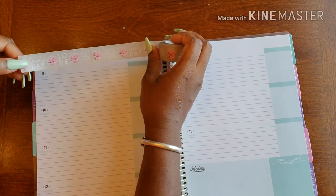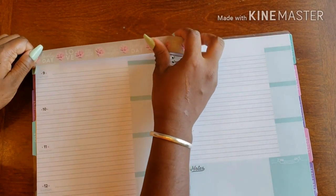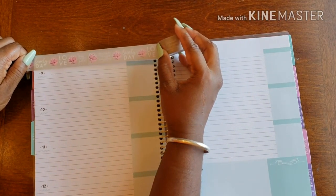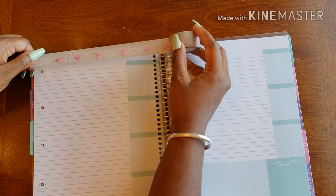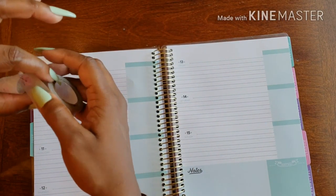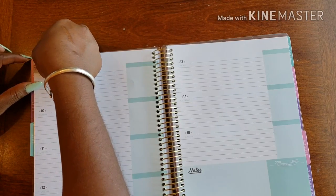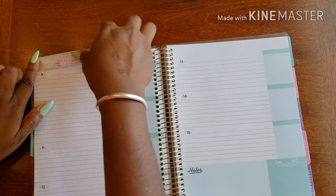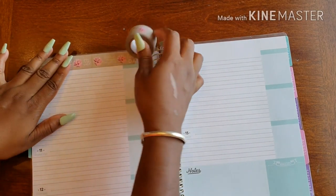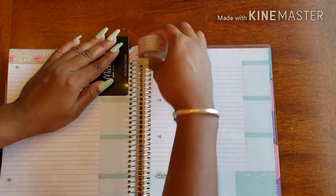I'm going to cut off this little flower here and start at the words — actually, maybe I won't. If I cut off the flower, then I kind of mess up the 'love.' Maybe I should risk it. If I leave the flower, then it goes from flower to flower — let's do that! So I'm going to roll it up just a tad because I want to put this right in the corner, and then go straight across knocking out those little bubbles.